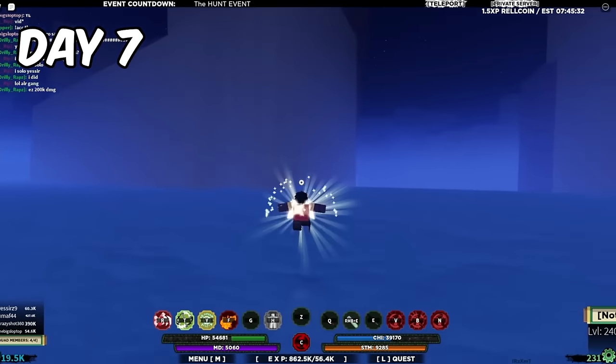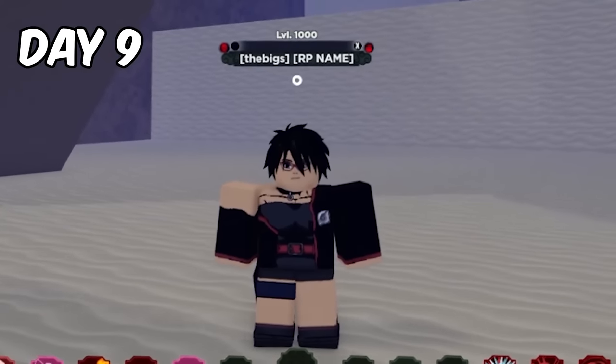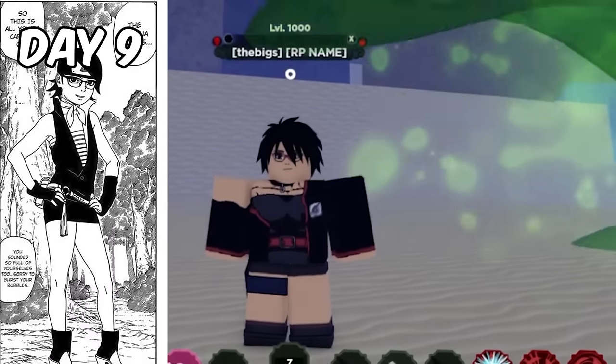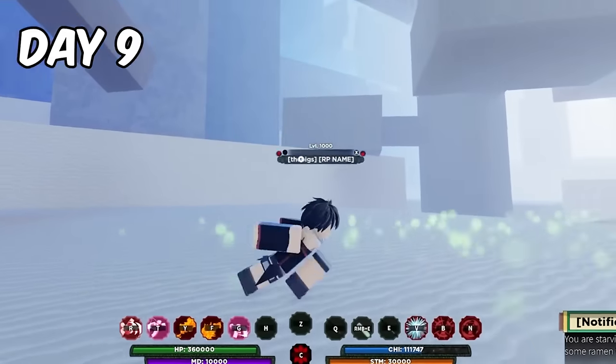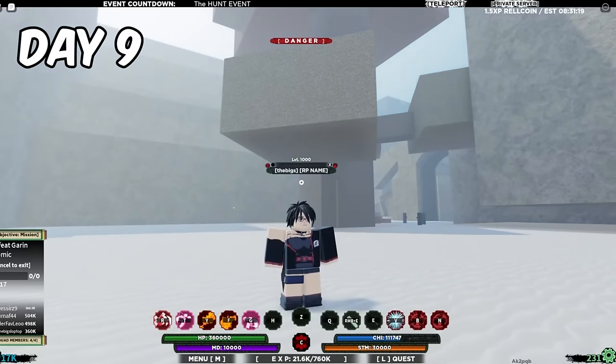All right, let's go do the other quest. And here you guys go. This is our updated character for what Sarada looks like in the manga. I'll put a picture up on the screen. Editor, don't forget it, please. Manga Sarada. All right, for the time skip, this is her outfit. I think we did a pretty good job, you know what I'm saying?